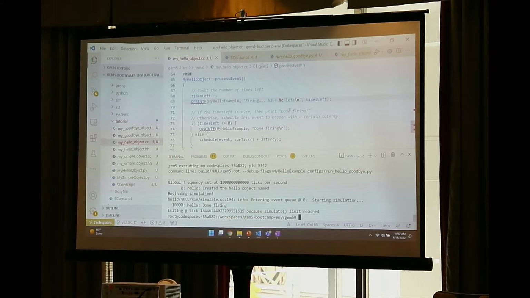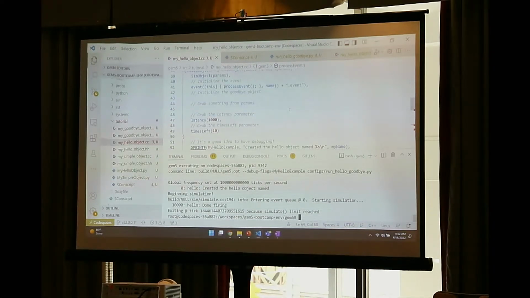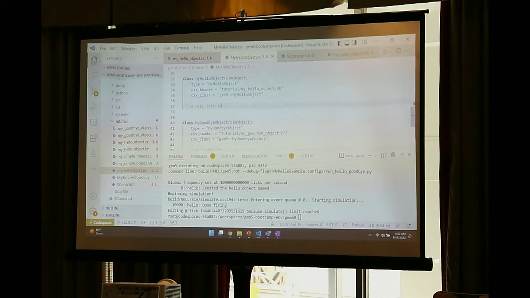Before that, I want to add, so you might want to add a parameter so that from your Python, you could change the latency and the times left. To do that, we can go to our SimObject description file and add parameters.